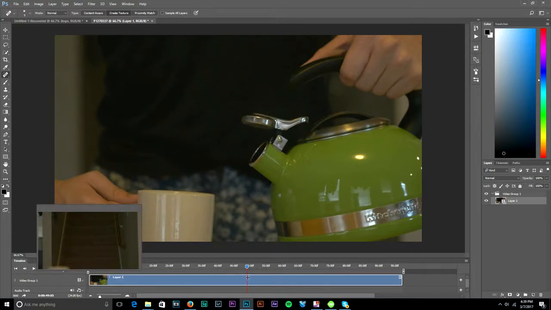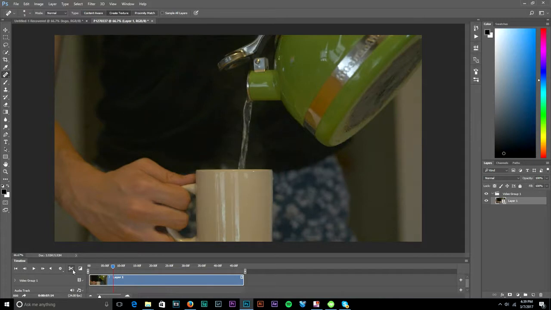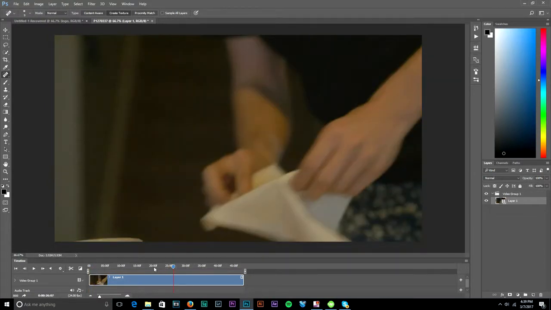I'm going to bring that in, and I'm just going to drag the left side of the footage in, so that we are bringing it to our playhead and we're trimming down the video. Now we have the beginning trimmed, so we need to trim the ending because I did have to go turn off the camera. Let's see, that's where I actually spilled a little bit of water onto the table, so I had to go clean it up there.